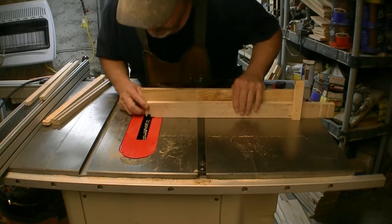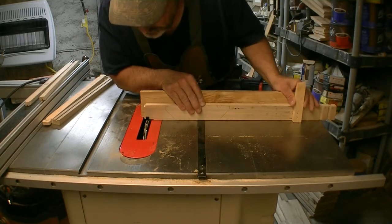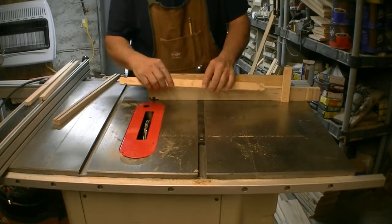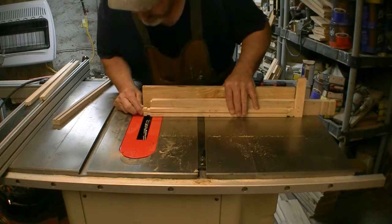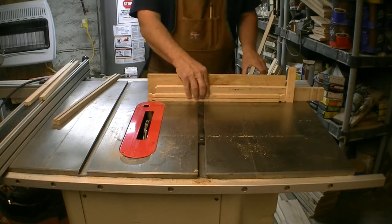If I get it on right, what I need to do is take it, let's say it's right. Oh, this is the wrong one, so we're going to use this one here. Bring it up there. There we go. And then put a clamp on here.